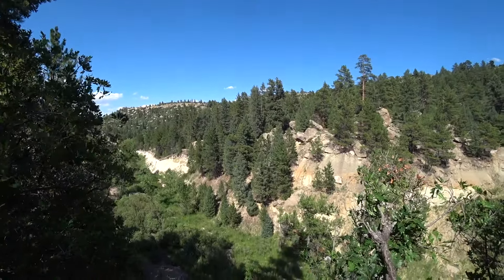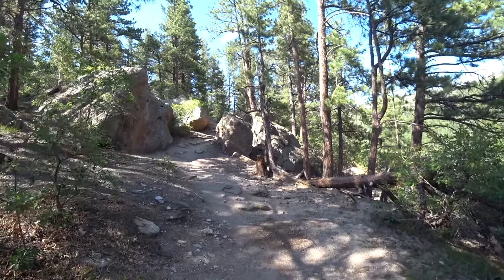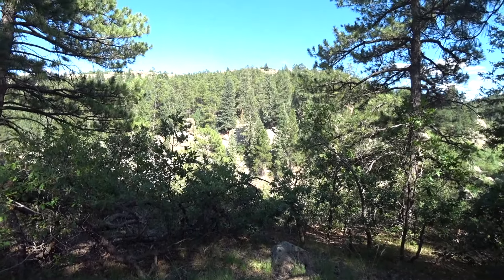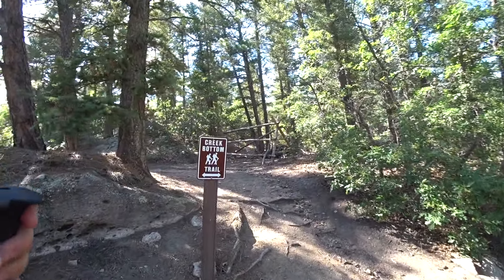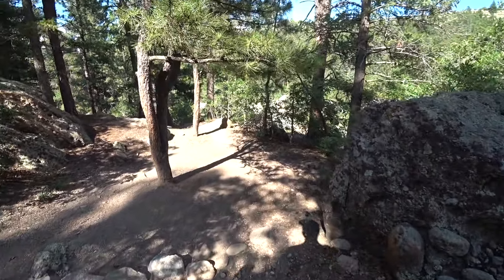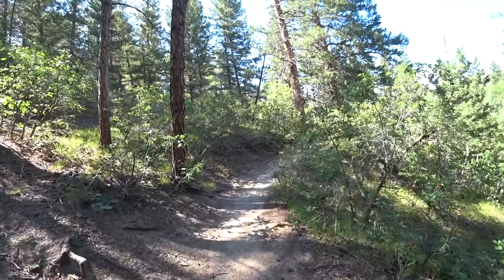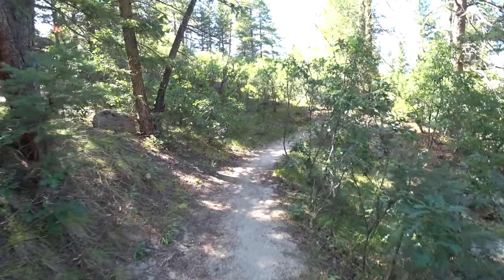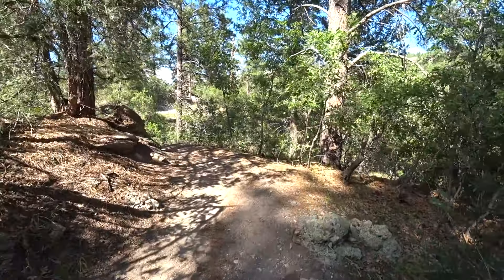Quite a breeze coming over there too. I like to look at these pines here — the canyon drops off. It's beautiful! Got another right-hand turn here. The trailhead is up that way but we have to keep along the canyon until we get down to the end where we're parked. It's nice up here on the side slope because the trees are up here — it's just really nice.